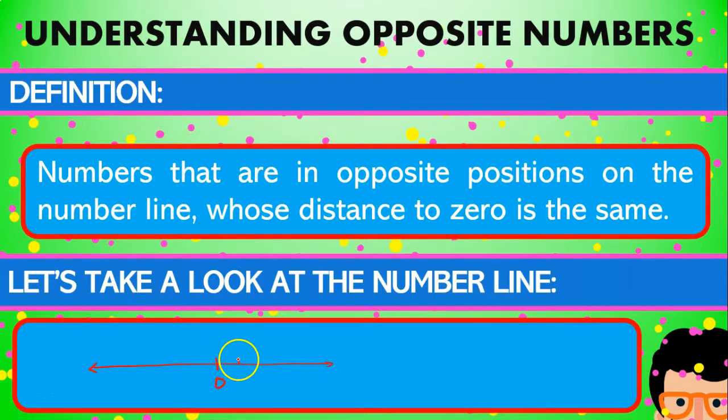So let's take a look at the number line. Whenever we have the number line, we have zero and we have positive numbers and we also have negative numbers to the left. Now it's pretty important to remember that in the number line we knew from before that 1 and minus 1 are both an equal distance from zero, and that's the reason that both their absolute values are the same.